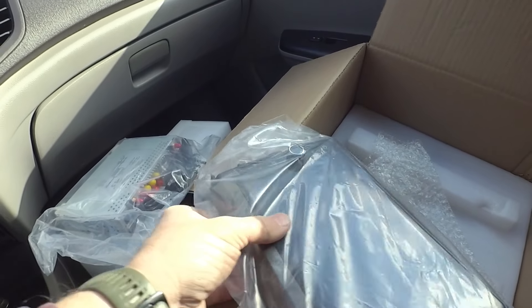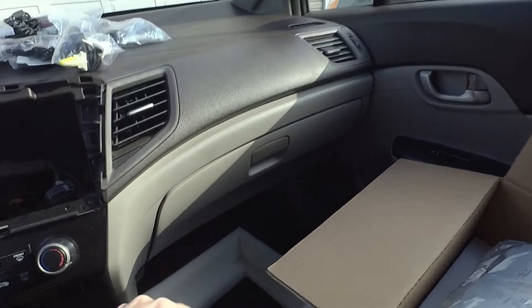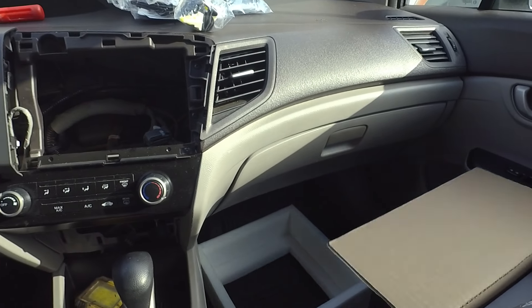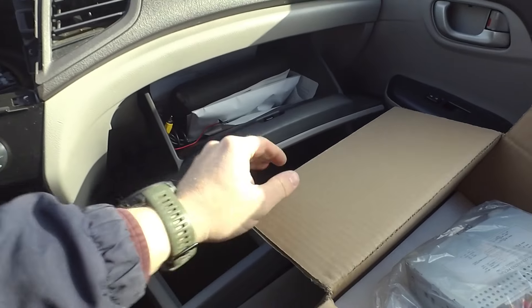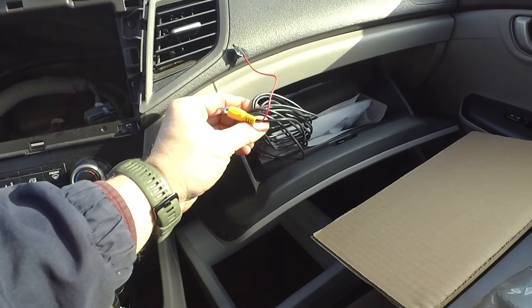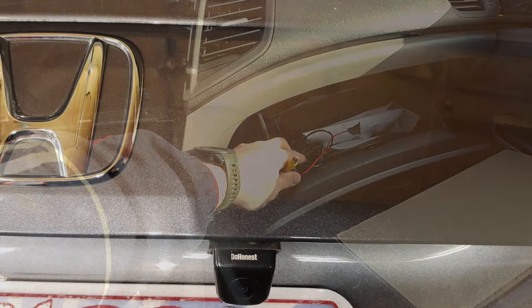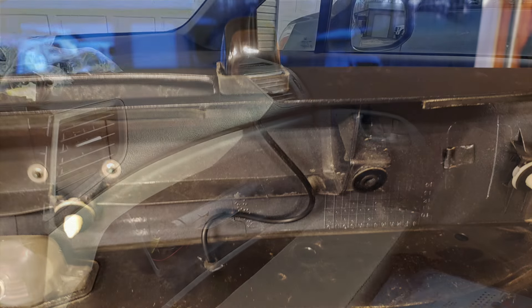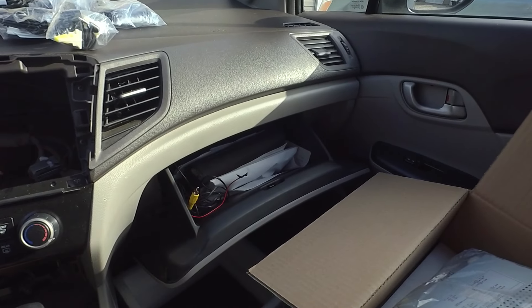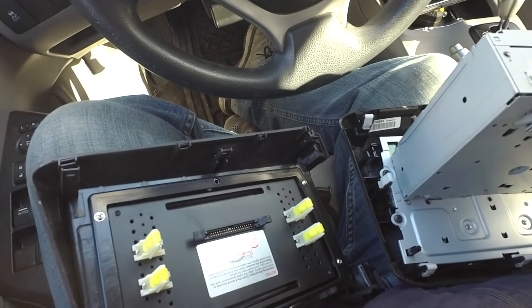And here is the screen itself. I also went ahead and installed a backup camera — it's not shown in this video, but my 2012 did not have a factory backup camera. If you do have a factory backup camera, it will retain that. The camera I used mounts on the deck lid, requires removing the trim, drilling a small hole through the trunk, and then fishing the wire down the passenger side through the pillar, under the trim pieces, up into the glove box.